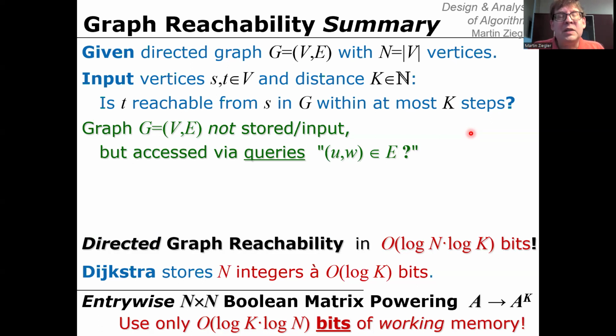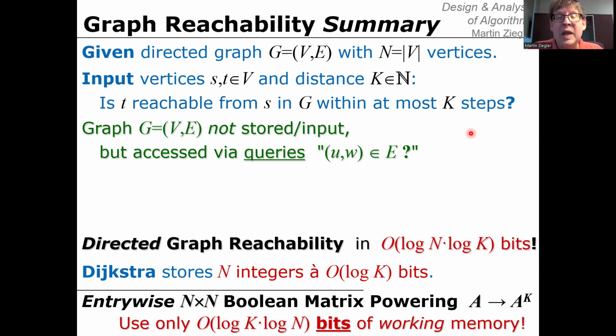And this raises, remember, our virtues of computer science: design, analyze, and try to prove optimality. This raises the question whether our algorithm is optimal or not. I mean, how far could we realistically expect to further improve the memory consumption? Well, maybe we could boil it down to log n.